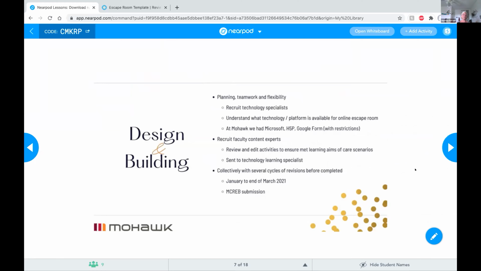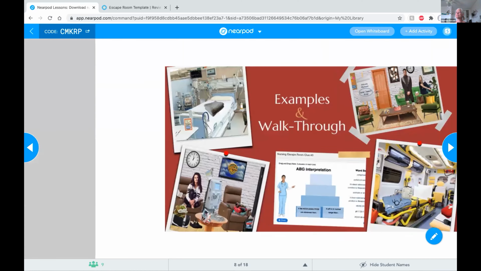Once the activities were designed, it was bringing it to Amanda to build it, and then us going back over it again. It was very much a cycle of review and edit: no, we don't like the way that activity looks, let's change it to this, and so on and so forth. It pretty much took us from January to the end of March to get it up and ready for the students to engage in.